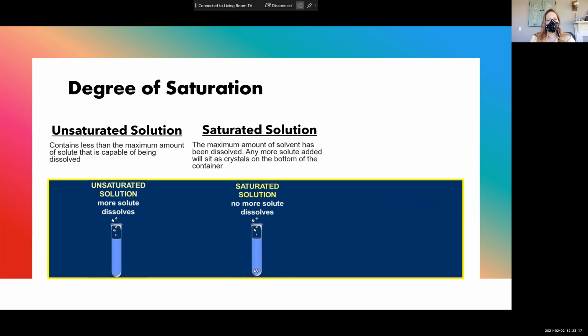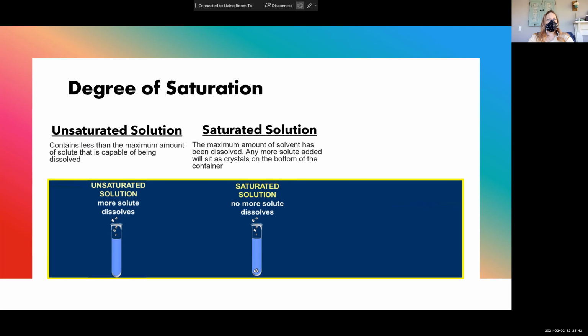So next week in lab, we're going to make a saturated sodium chloride solution. We're going to do that by continuing to add sodium chloride, and stir and stir and stir. We're not heating, but we stir until it doesn't dissolve anymore. We'll know that because the crystals will stay at the bottom. We'll give it a few minutes and wait and see if anything else dissolves. And then we're going to filter it. Once you filter it, you know you have the most saturated that solution can be at that temperature.